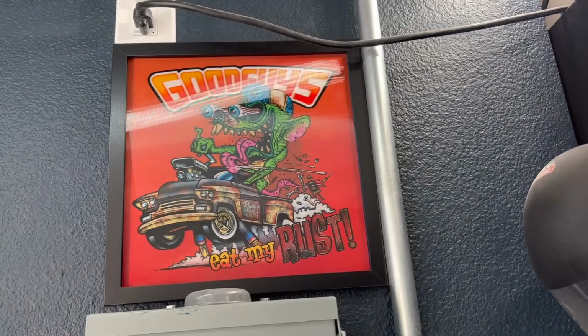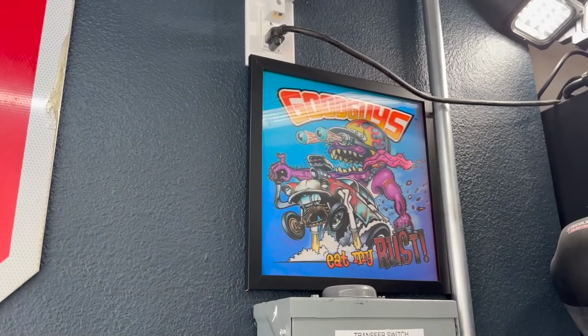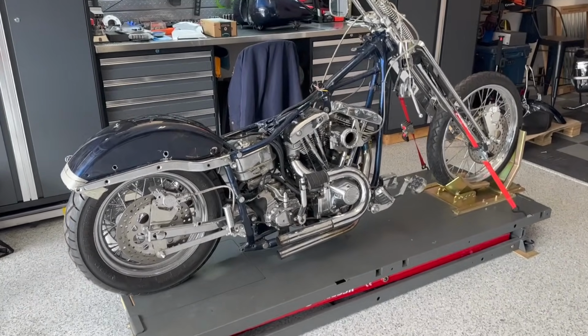Probably ride the bike out there. Which one, the shovel or the sporty? Probably take the shovel out there. Damn. It's only like 40 miles from here. 40, 50 miles.